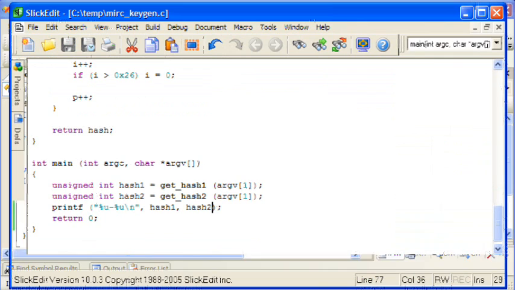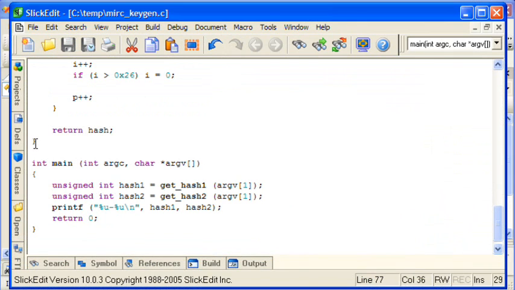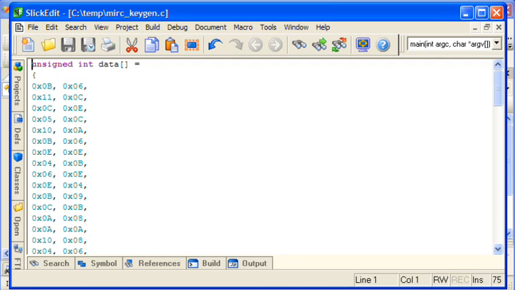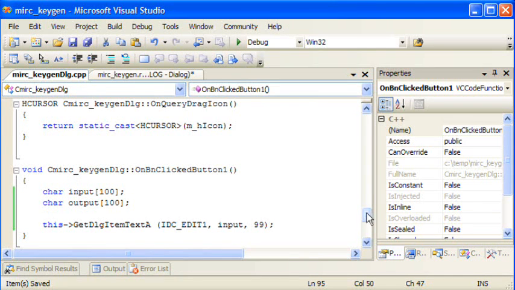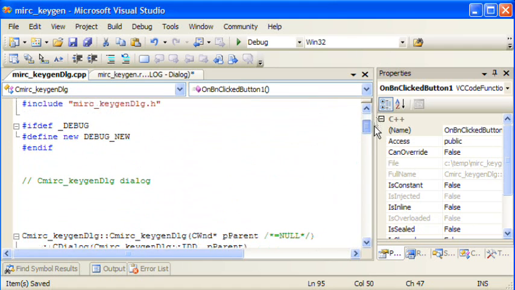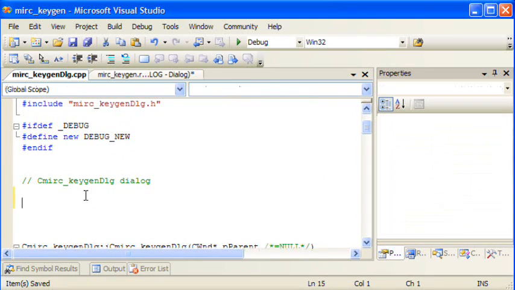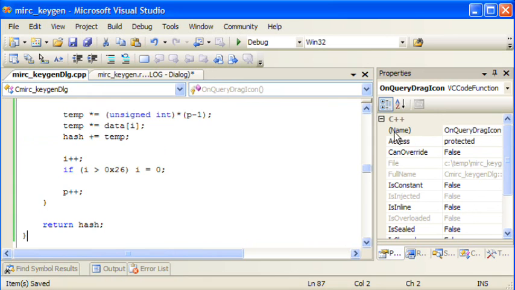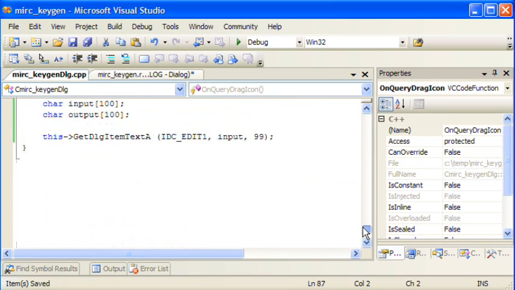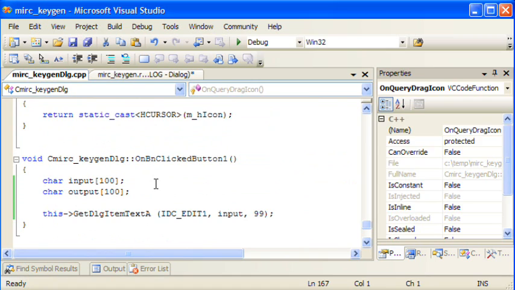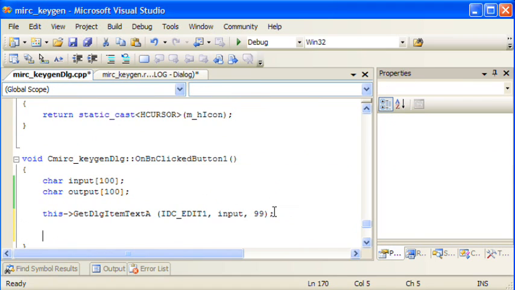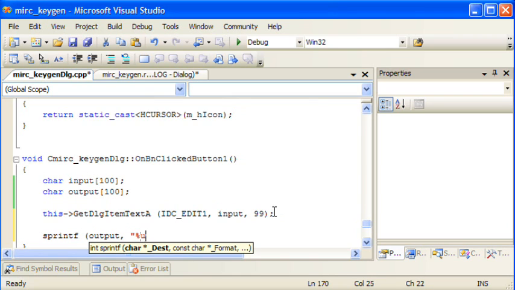So now if we go back to our algorithm code, we can just copy the whole lot, go to Visual Studio and paste it somewhere. This is very messy, but it's just for demonstration purposes. So now we can use sprintf, and our format is that, and we get #1.